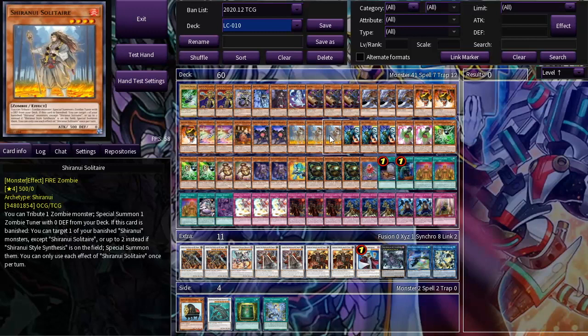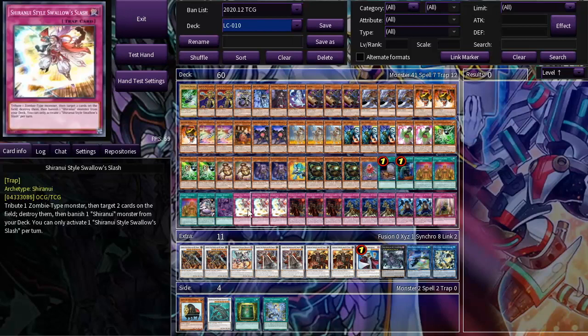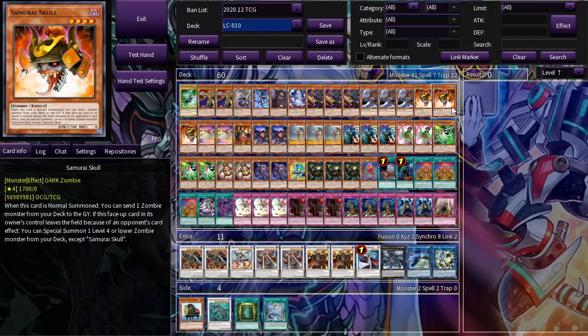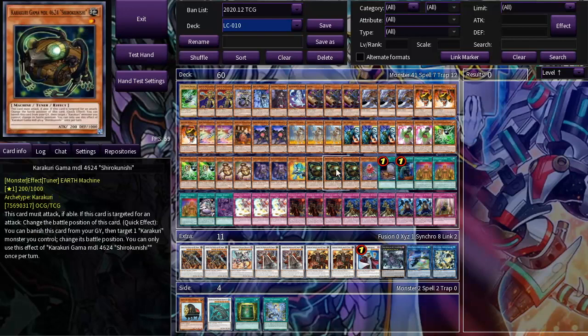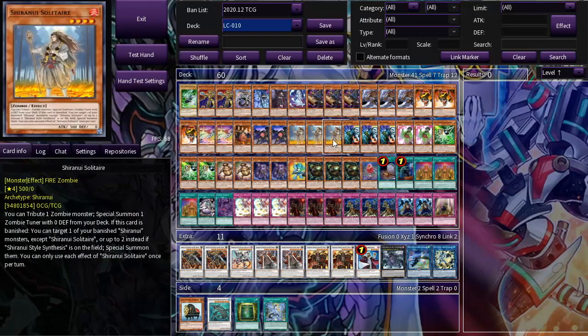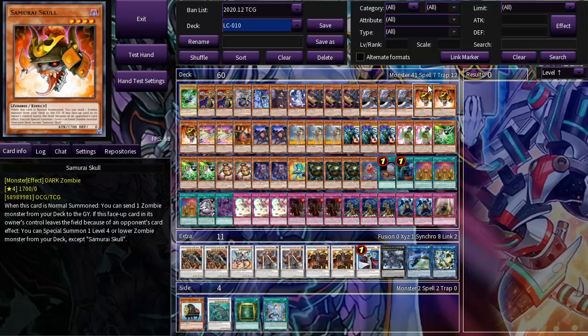It's just basically got so many cards that could send Plague Spreader and then just summon Plague Spreader to go into Hal. And then the zombie support cards are just good. So like all these Eldritch cards you could draw into, but basically you've got Shiranui Solitaire, Uni Zombie, Gozuki, this Skull something, Samurai Skull. All of them just set the Plague Spreader, summon it, make Hal.